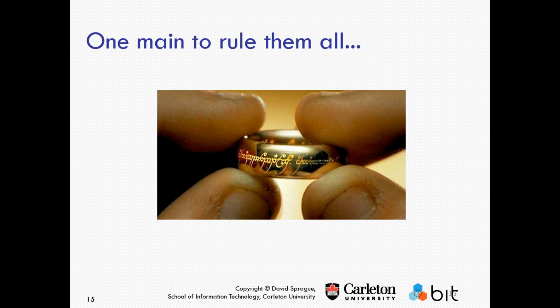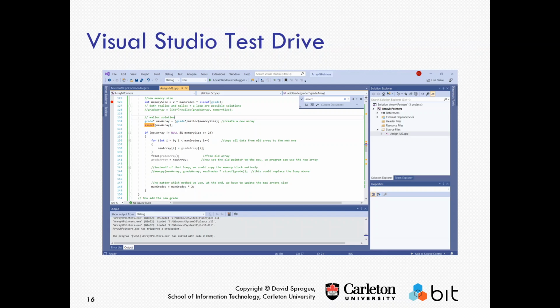The ring of power only has one master, right? There's one ring to rule them all. You can only have one main method, and that's it. Everything starts and ends with that one main method, and that's all you need to worry about. Everything else, main needs to be able to find those other functions. But the main method is the be all and end all of your program. Okay, I'll do the test drive in a second because we're going to see this in a bit more. I'll do a live demo of this, but I won't do the full thing.